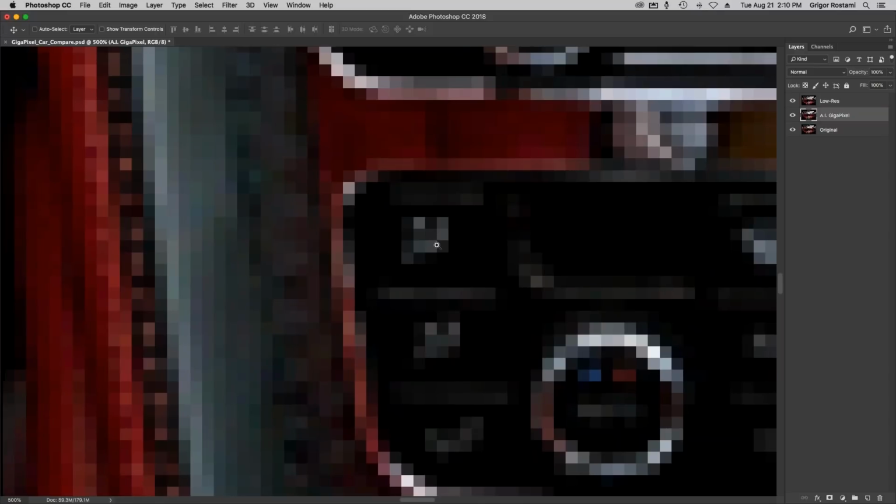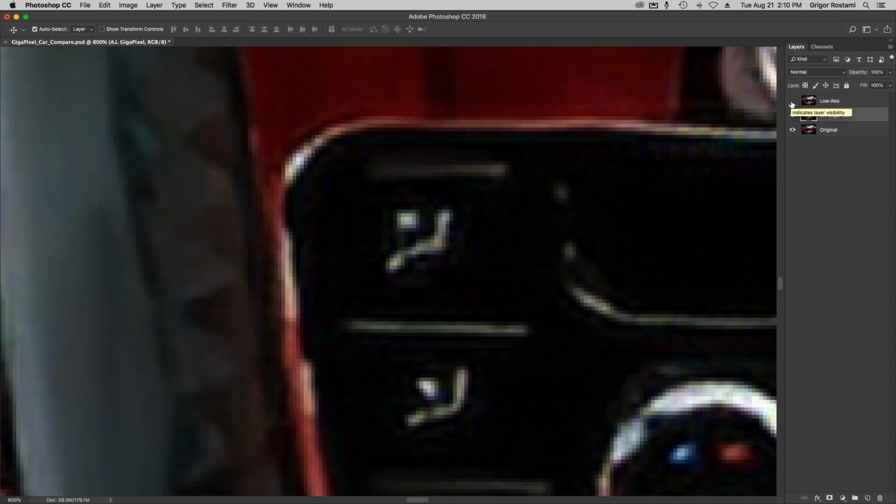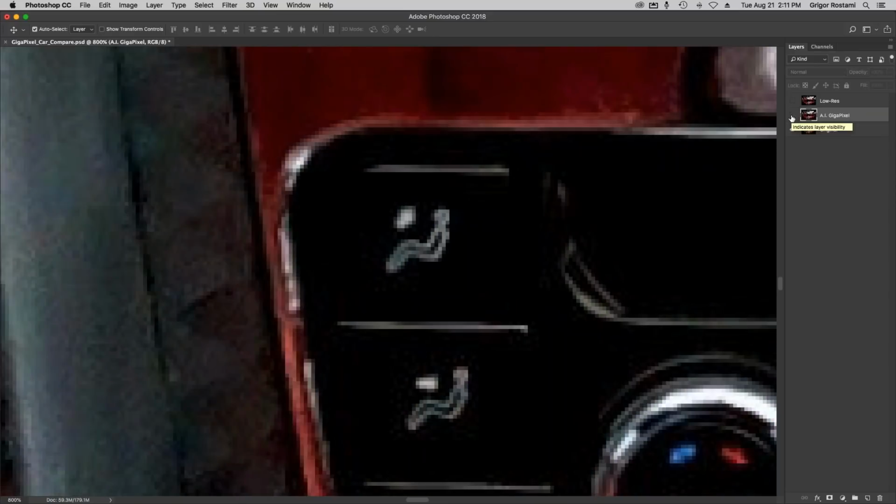Now, as you can see, we are so close to this image that all we could see here in the center is 4 pixels by 4 pixels. Now remember, this is all that AI Gigapixel has. There's no more information. This is what AI Gigapixel is imagining is the information that's actually there. Okay, so one more time, this is the low res that we're starting from, and this is what it's imagining. Now, where things get really scary and exciting is when you compare it to the real photograph that's there.